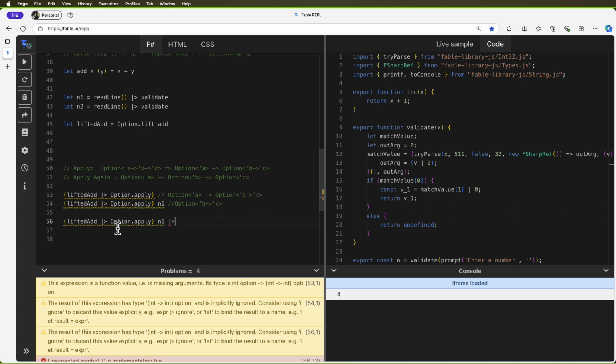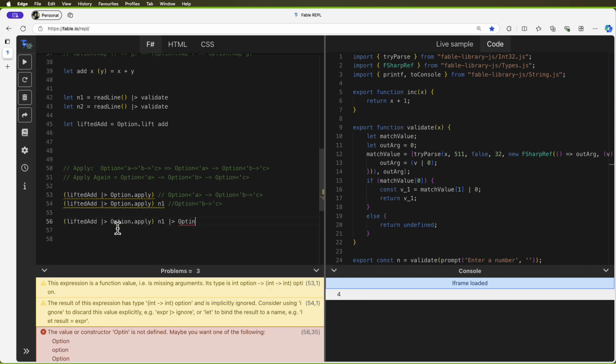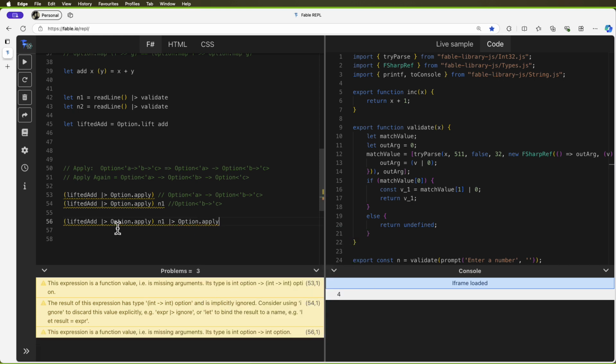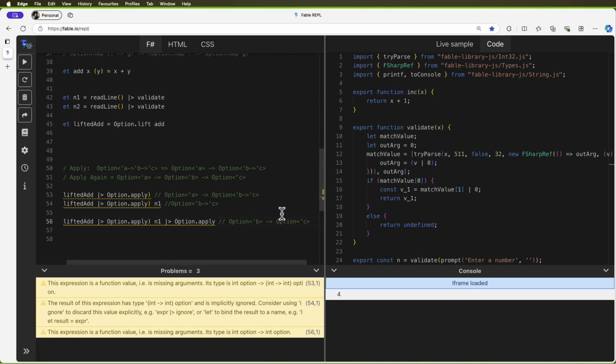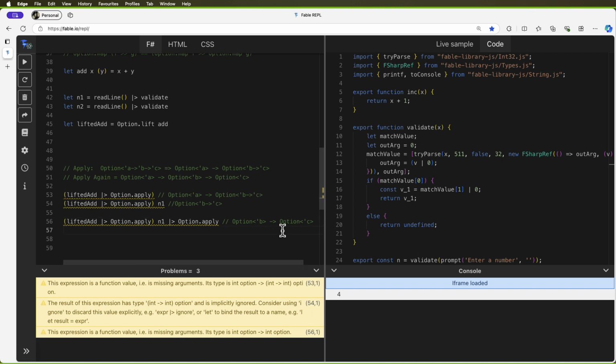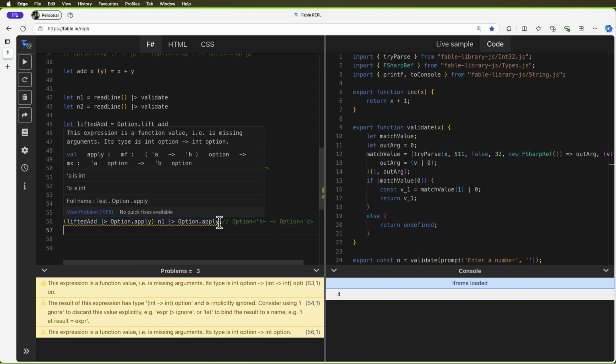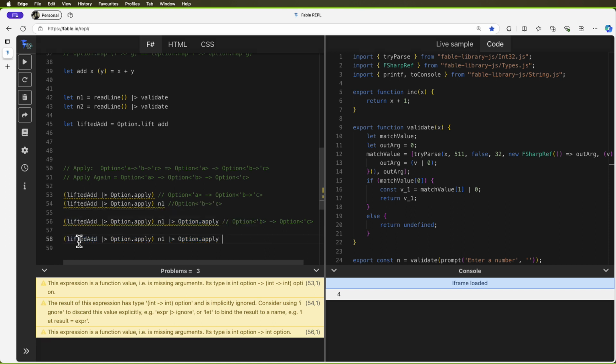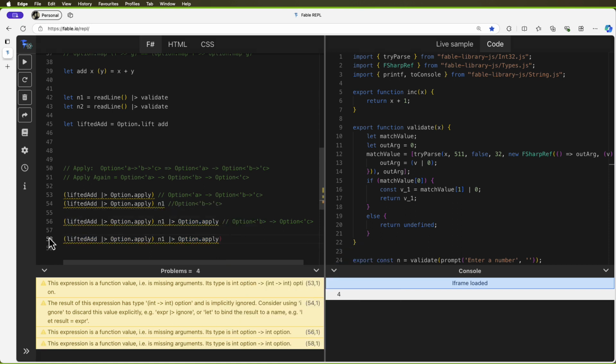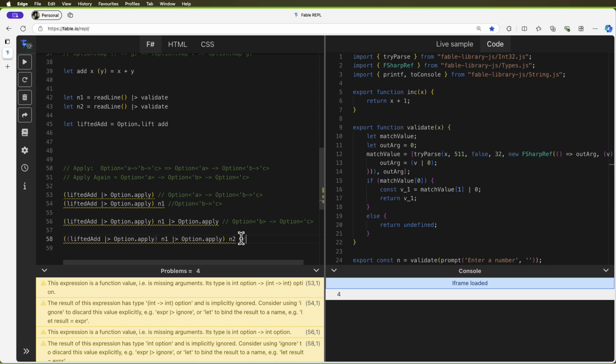If we apply again, now what will it be? It will be this. Now we can pass the n2. Just put this entire thing into parentheses, and the result is option C. And we can print this out if you don't believe me.